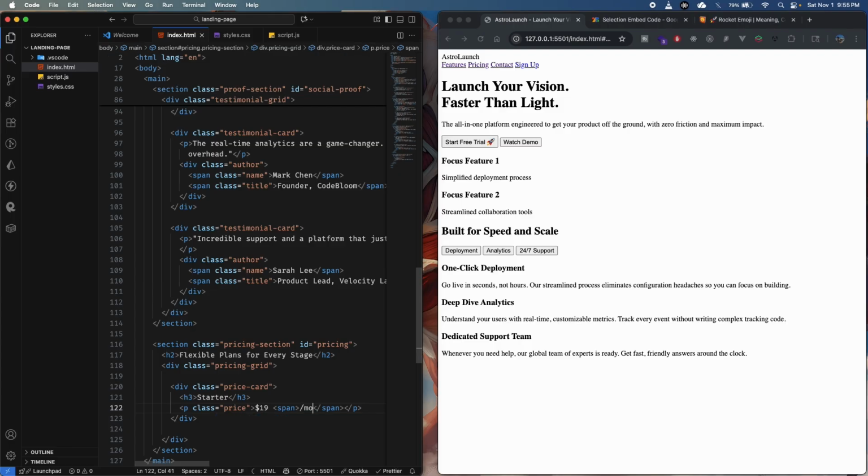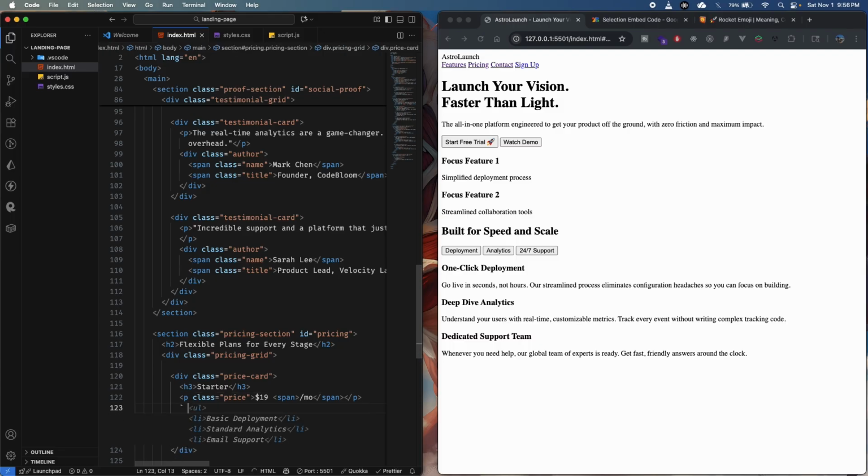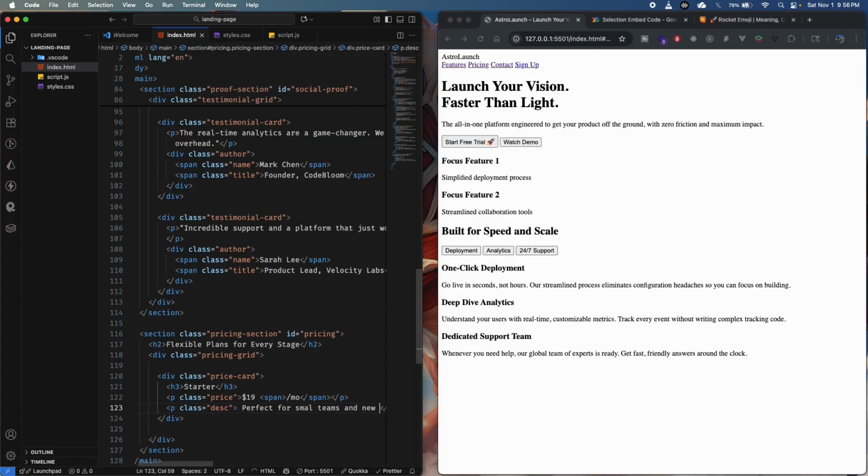That means that it's going to be charged $19 per month. Then I want another p tag here. This one is going to have the class of desc, related to the description. Let's put perfect for small teams and new projects.